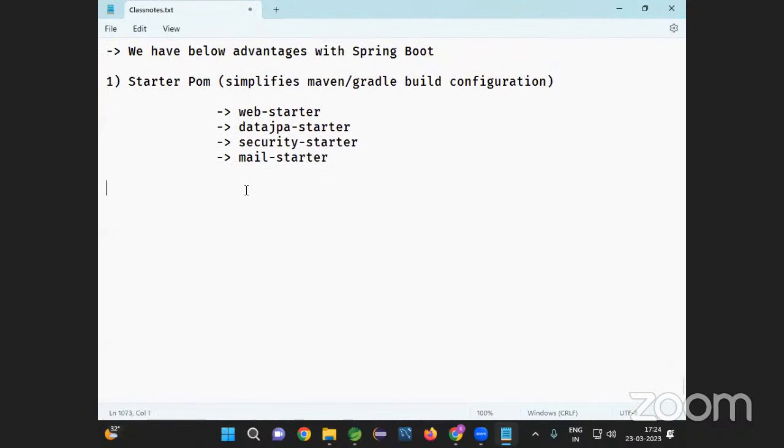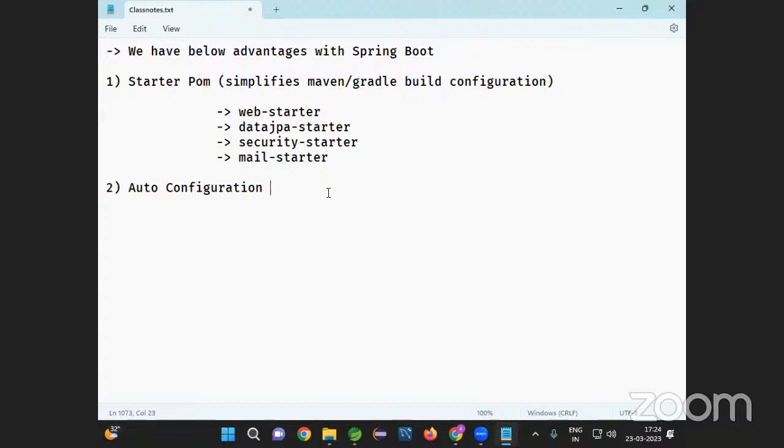Similarly, the second advantage in Spring Boot is auto configuration. What is auto configuration? In every project, some common configurations will be available: specify configuration class, perform component scanning, create IOC container, deploy the project into server.